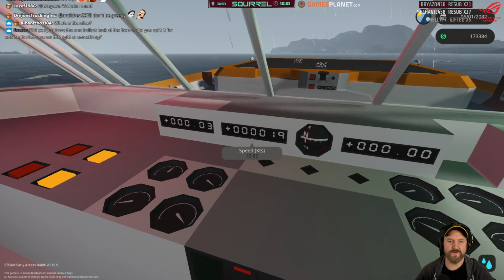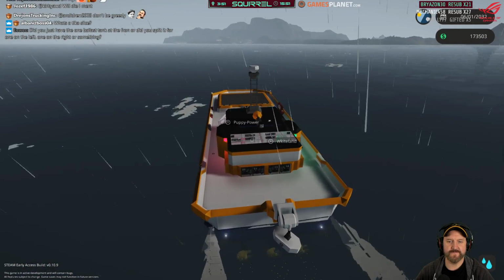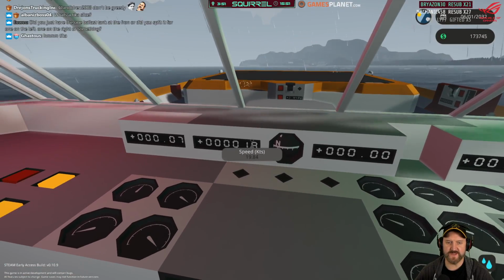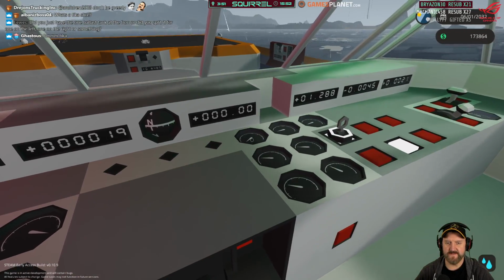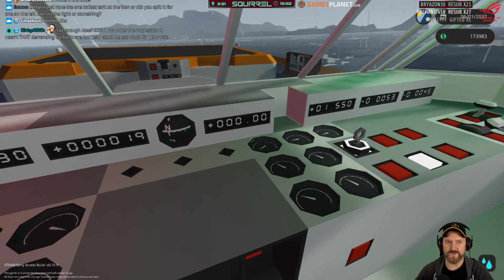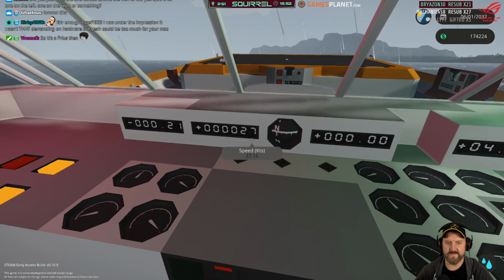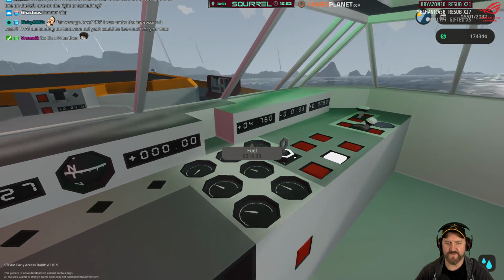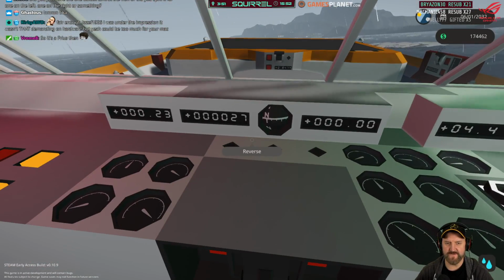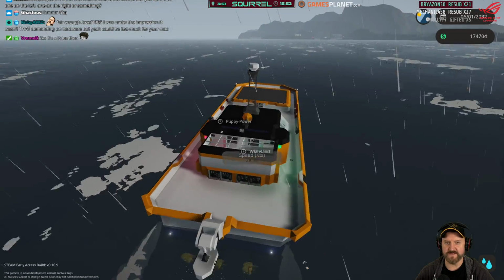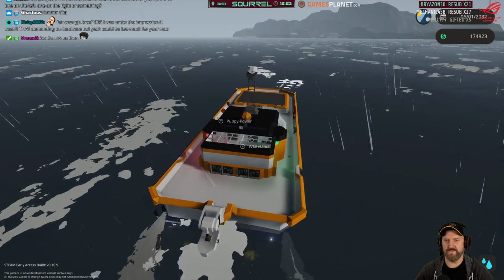Yeah, we're still running the hybrid. So we've got the engine at 7 RPS. Makes it nice and efficient. We get 20 knots near enough. We can up the speed if we want to, get some extra speed out of it. But it increases the fuel burn rate by a factor of 4 or so. But we get a nearly 50% boost in speed. Depends if you're in a rush or not.